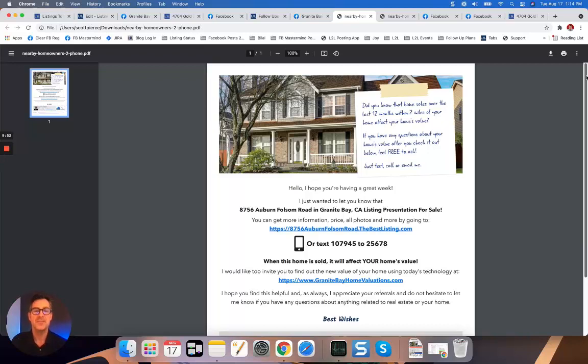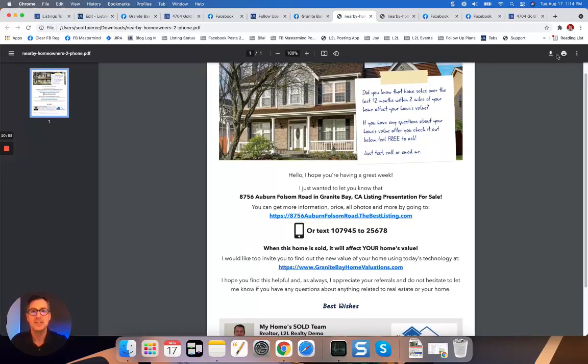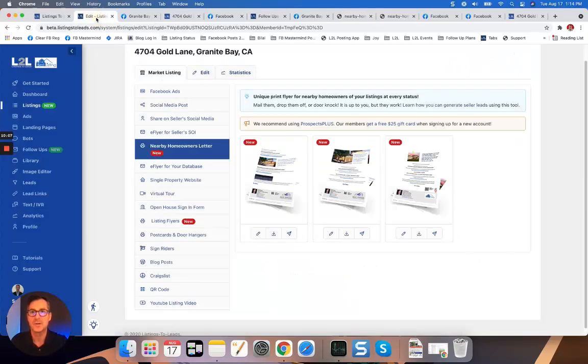We've even had people get chased down the street with someone saying, hey, thank you for the letter. We're going to be selling soon. Can you come talk to us? We've had nothing but phenomenal feedback from these letters. And you get these letters for every listing you've got in your account. So make sure you use that nearby homeowners letter. When you download it for your open house, it'll let them know about the open house. And you got 3 different versions of it. So use the one that you think looks best for you, and let us know how it works for you.